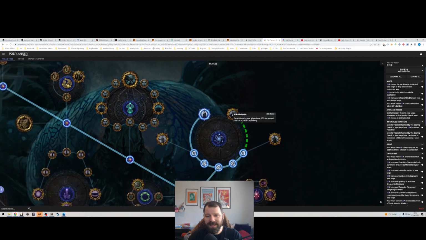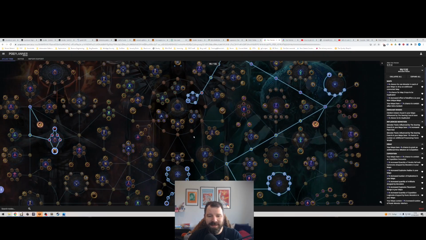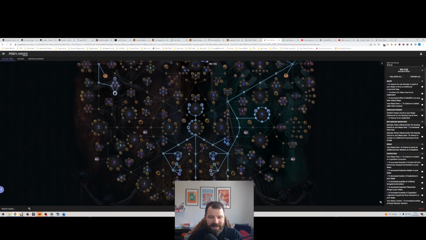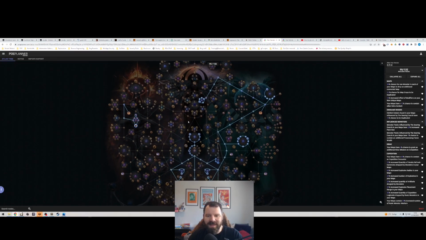There's a bug report for this. It doesn't work. GGG did not fix it, so I'm not going to take it. So that's a little bit disappointing that they didn't fix it. But this is what it's going to look like, I think, to start with. This is for our league launch plans, I think, because this is 95 points.